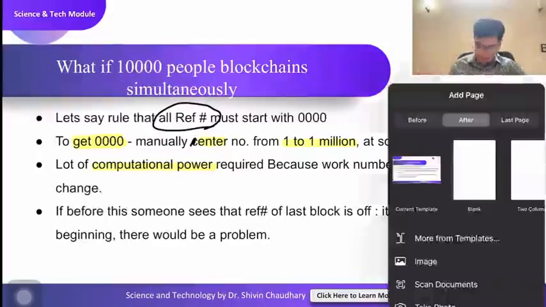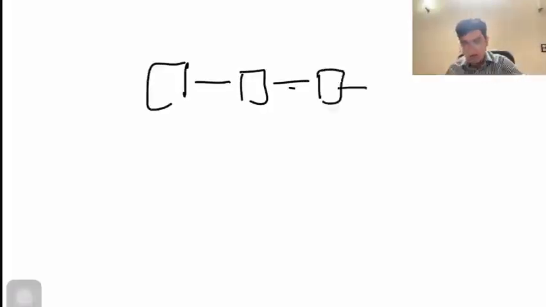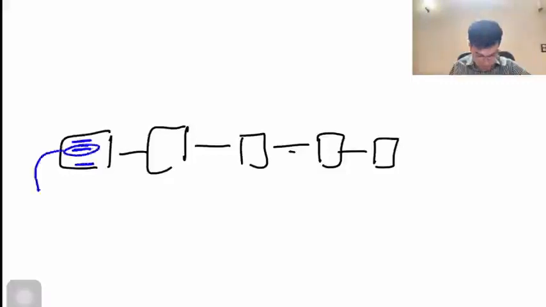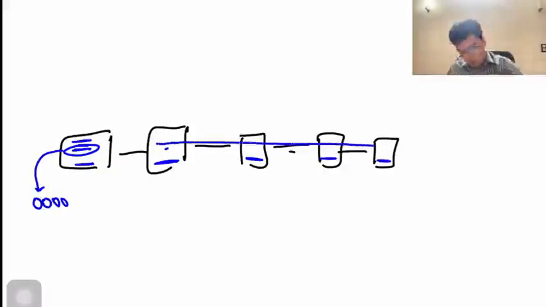I'll explain what I'm saying. Let's say now Ashima again wants some money, right? ऐसा एक ब्लॉकचेन बना हुआ है हमारा and आशिमा को लगा है नहीं मुझे तो पैसे चाहिए ही चाहिए, right? तो उसने क्या किया, उसने यहाँ पे अपना ट्रांजैक्शन चेंज किया, उसने यहाँ ट्रांजैक्शन अपना चेंज किया, तो यहाँ रेफरेंस नंबर चेंज हो गया. अब उसे यहाँ पे वर्क नंबर चेंज करना पड़ेगा ताकि ये रेफरेंस नंबर 0 0 से स्टार्ट हो, राइट? फिर उसे यहाँ का वर्क नंबर चेंज करना पड़ेगा, फिर उसे यहाँ का वर्क नंबर चेंज करना पड़ेगा.